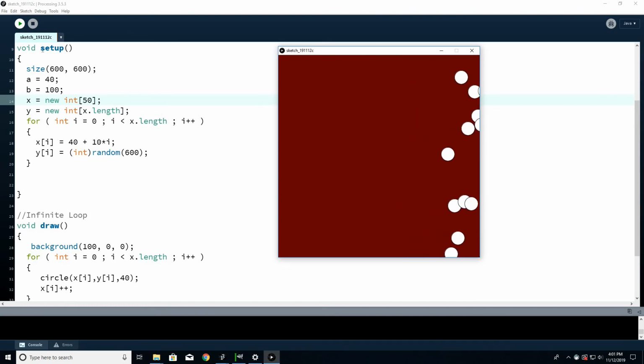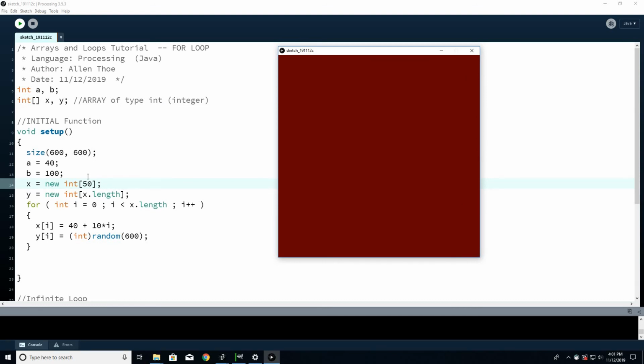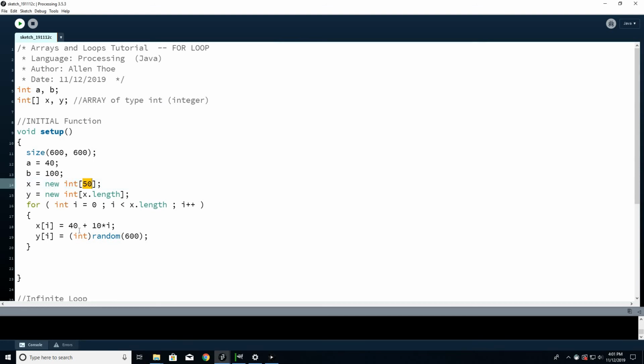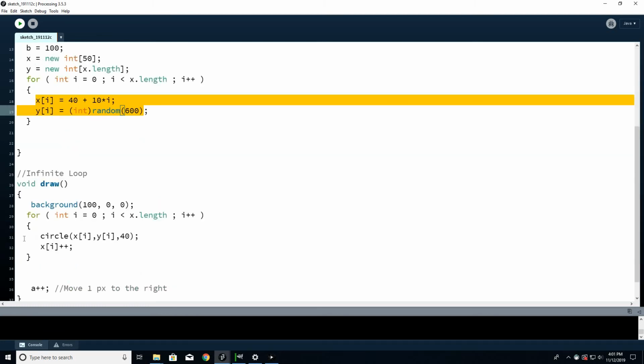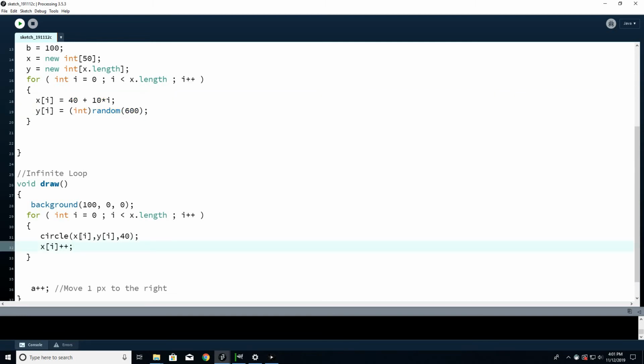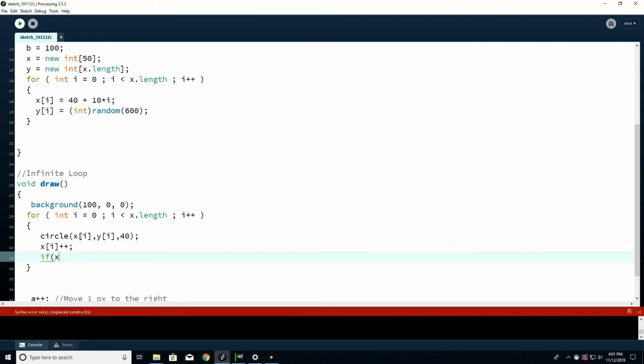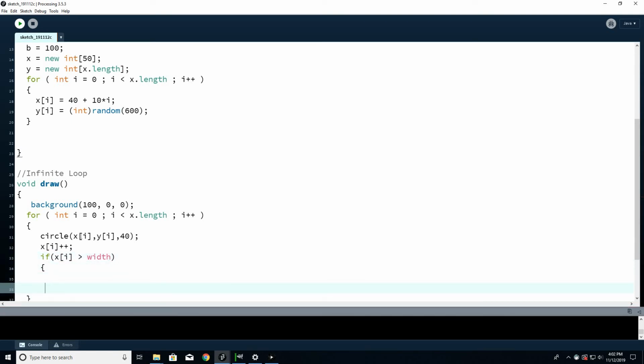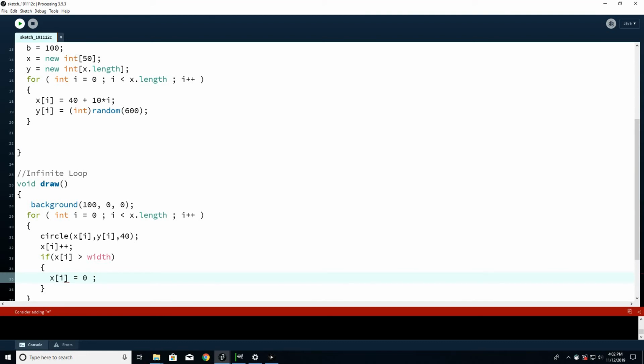So you see all these dots, and I didn't really do anything, and that's because each of my ellipses has its own x and its own y. And it's all formed right here. And then when I go to animate them, I can tell it to do all the same stuff. For example, I can do if xi is greater than the width of the screen, I just want it to reset. So I want that xi, that position for that ellipse, to go back to 0. Okay?